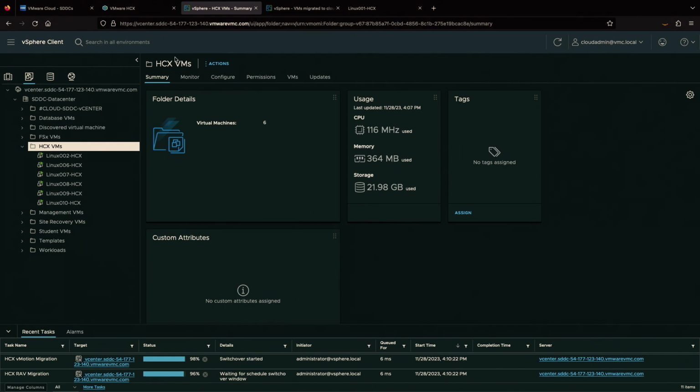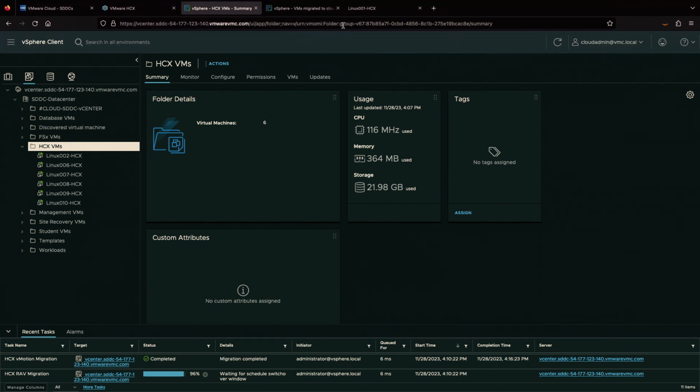Sean, what happens in that cutover window? So what happens in that cutover is we're dealing with snapshots as well. So when we begin to move it, we're going to snapshot the VM one last time, make sure that everything's healthy. Then once we know that it is healthy with the health checks that HCX gives, we're then going to delete that snapshot, we're going to move the VM over, and then we're going to remove all of the old VM information on the source. And so that's one thing where customers rather use bulk. If they need that protection, they will not use replication assisted because the source VM has been moved and there's nothing left behind. So that's how that happens.